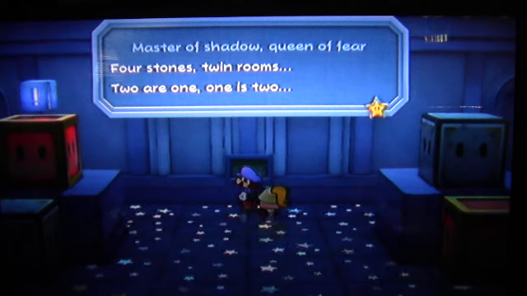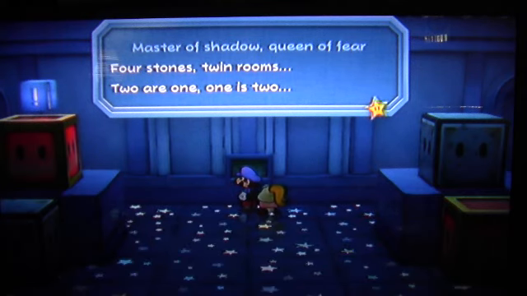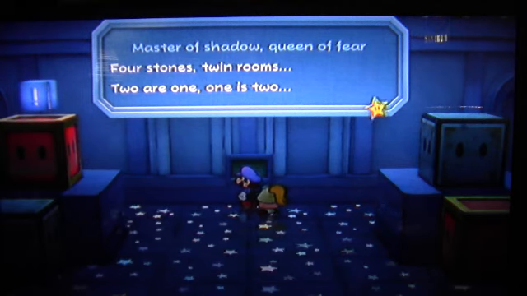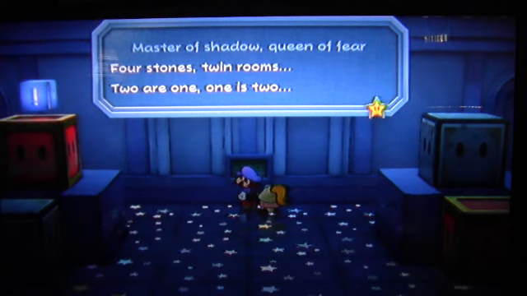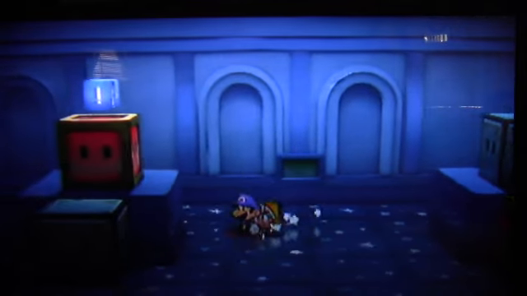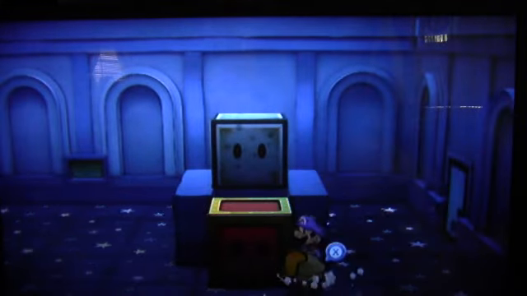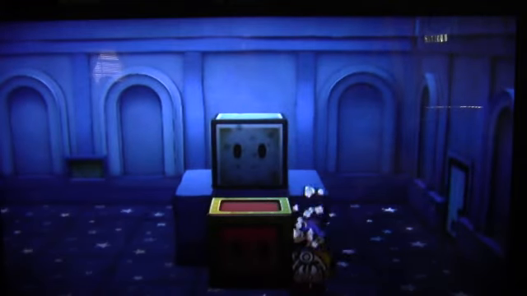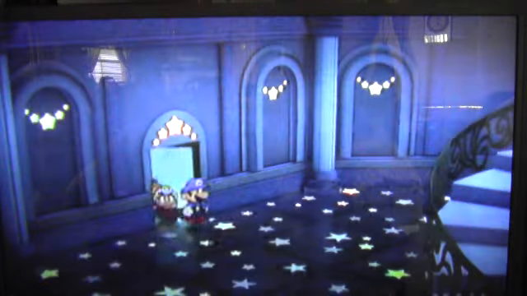This used to be Master of Shadow and Dark, and now it says Master of Shadow, Queen of Fear. So foreshadowing the final boss. Four stones, twin stones. Two are one, one is two. It used to be twin stones. So this used to be the Ultra Hammer block in the first game, and they reused the model for it, but for a different purpose.